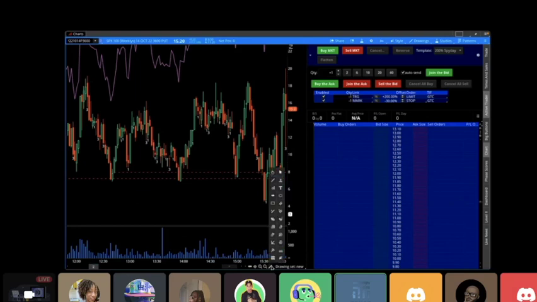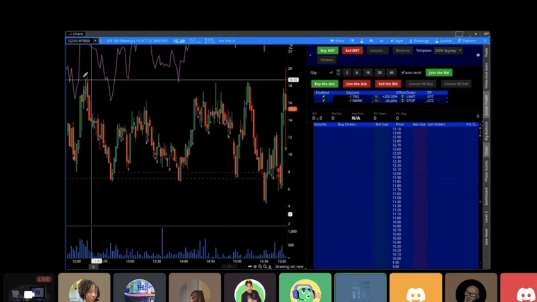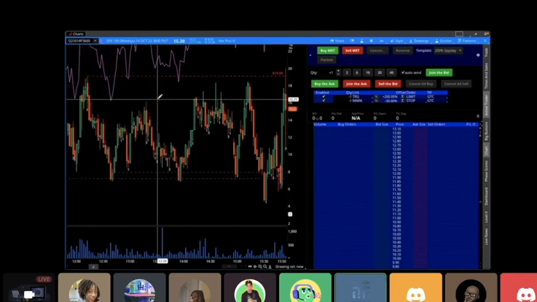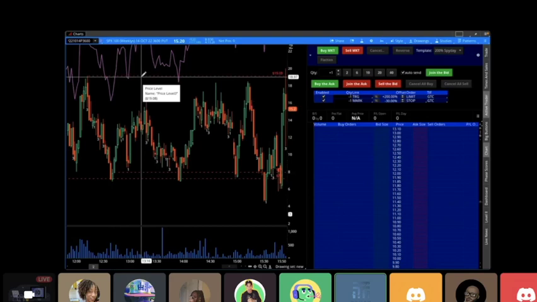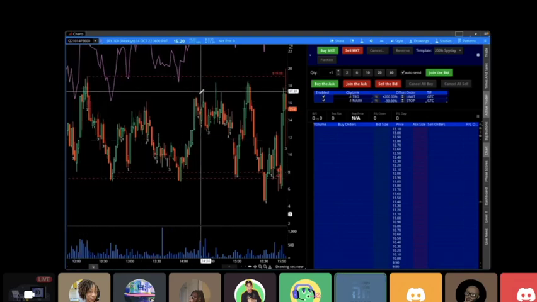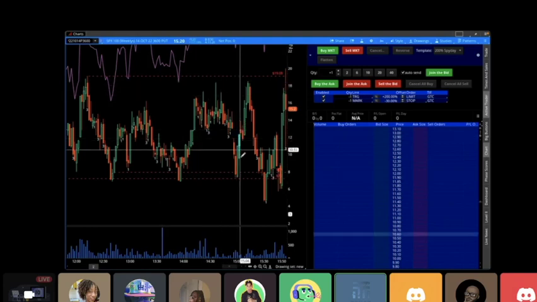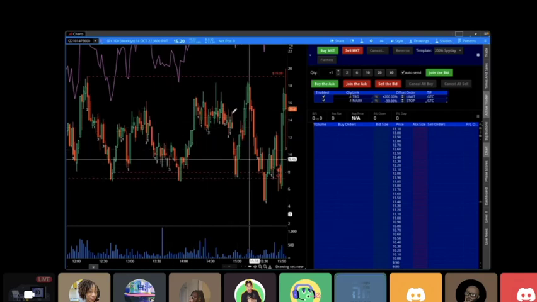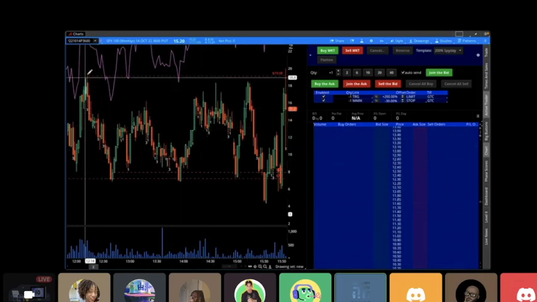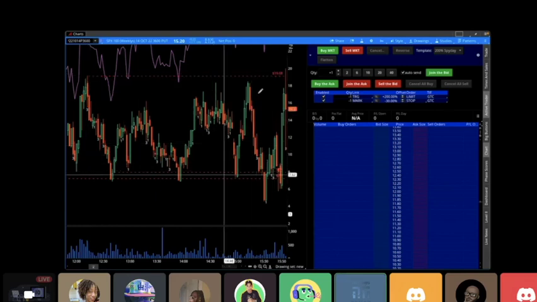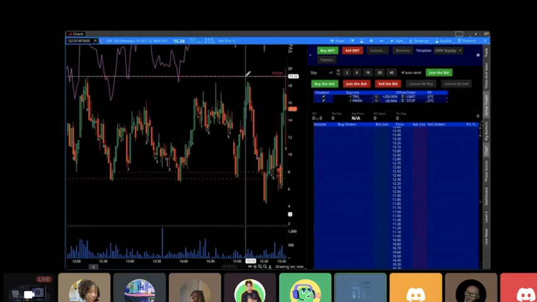If you held that contract for the whole day, especially if it's 0 DTE, you are losing money, because even with those moves, it'll come down here, it'll pop back up to 16. It's not making it back up to where you were in the morning at 10 o'clock, at 12 o'clock, and then it comes back down. It still doesn't make it back up there. And now you're like, how come? Because even in these areas right here, we were at low of day, in these areas over here, and it still didn't take out what happened at 12 o'clock. So the price of the stock was higher at 12, and we are at lower of day in these areas, and we never reached that area again.